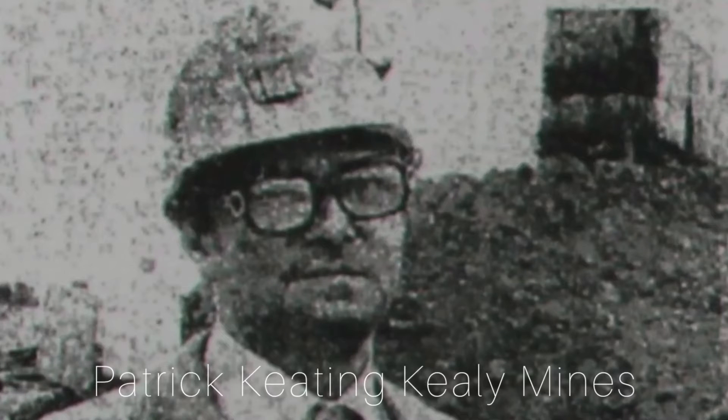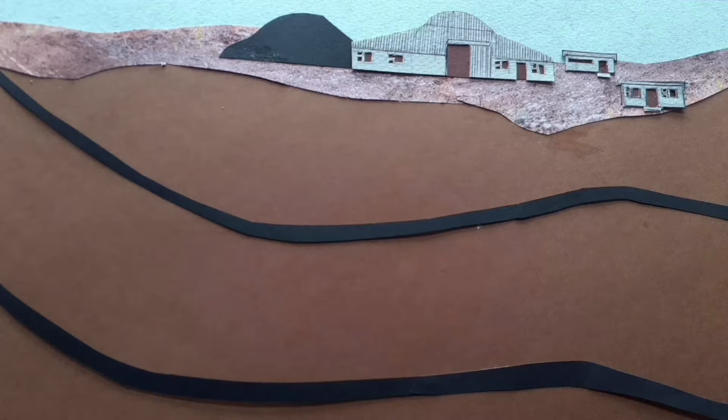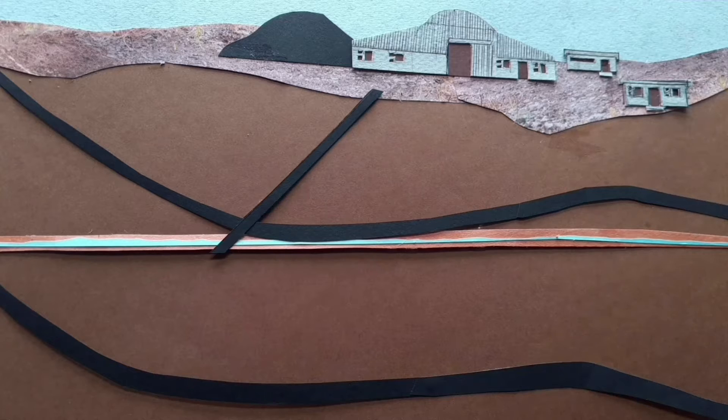When Keely Mines started here in 1978, they went down and cleaned up the old crank which was going down at a slant about 40 to 45 degrees. When they got to the water level they had to drive under that water level and pipe it. They went down then for 200 or 220 feet underneath that and turned the roads left and right.